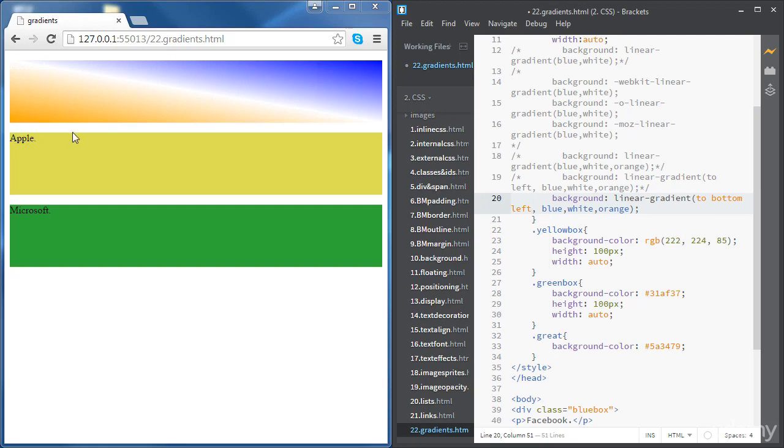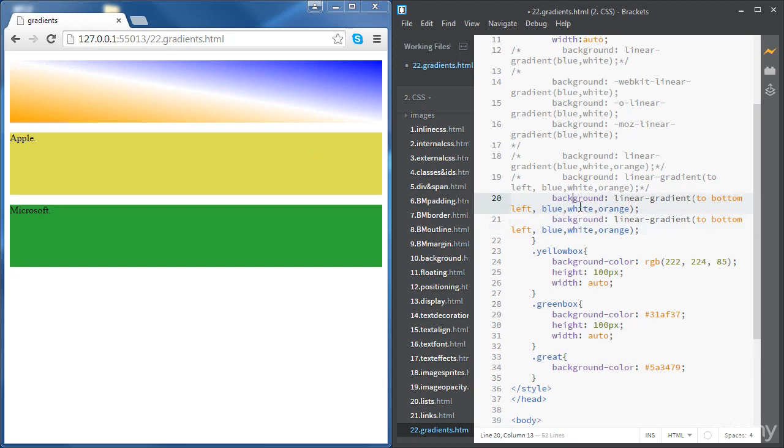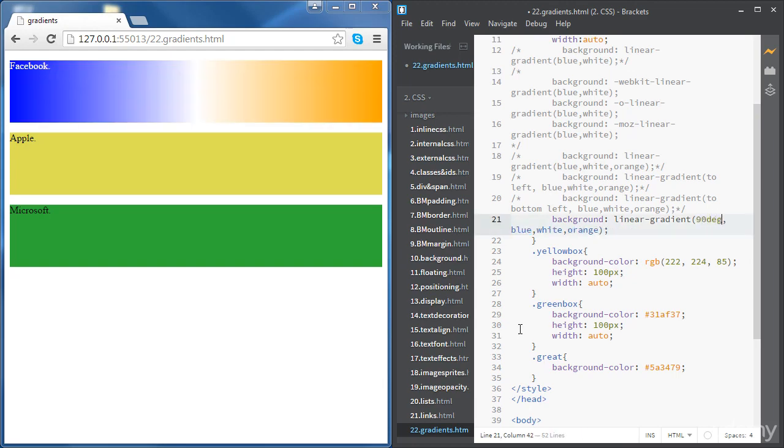Also, you can make the default top to bottom rotate by a certain angle. So if we say 90 degrees, that means that we are going from the standard, which is top to bottom, and we are rotating anti-clockwise.